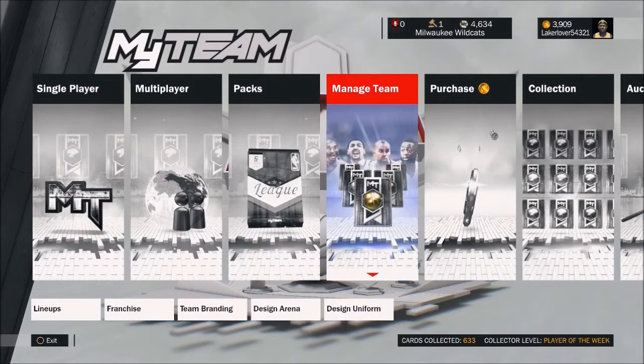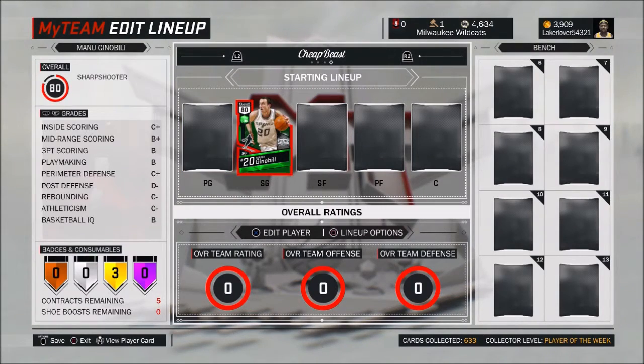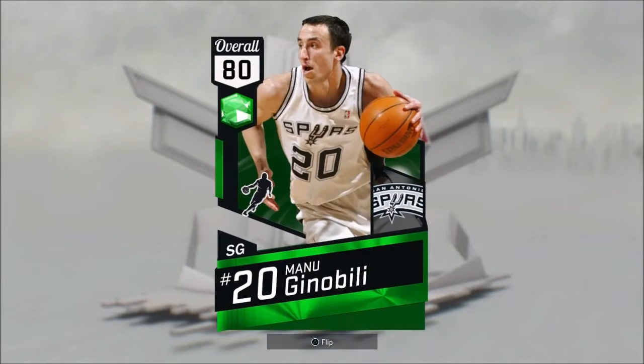And our number one guy today is a shooting guard, and it's my new Ginobili. Now, for me, in every 2K I played, I've always really liked having Ginobili on the court. He can just facilitate. He can take over. You can run him at point guard. He could honestly play small forward if you're going small ball. But anyway, let's get into his stats.